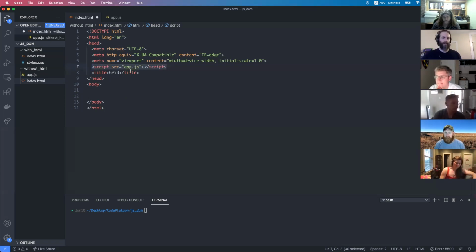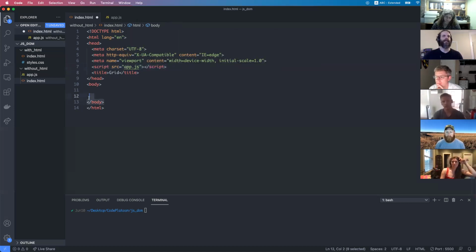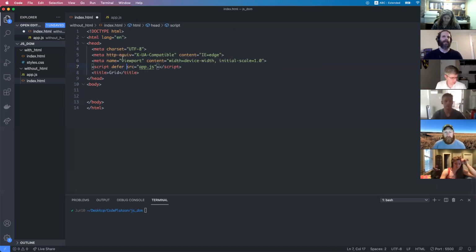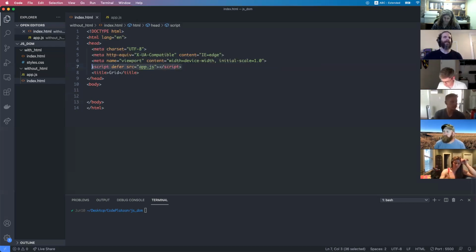An earlier way around this was to put the script tag at the very last thing in the body. So all the other HTML gets loaded, then when it hits the script tag, it can go download it, but other stuff is already there. There's also another keyword, async, but defer will allow this script to be downloaded asynchronously.